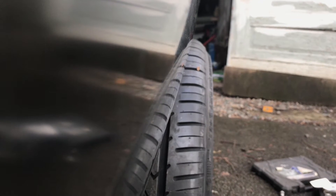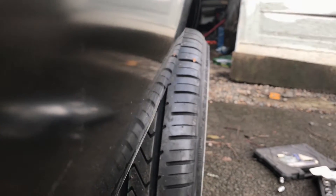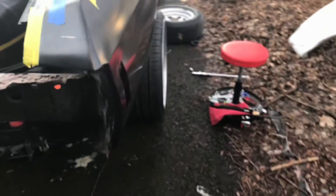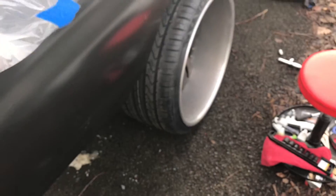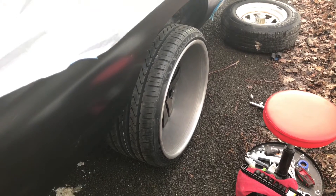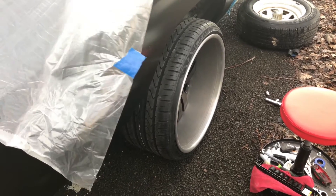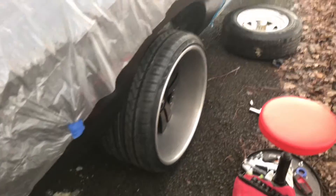If you can see the side profile, you can see how much it sticks out — probably anywhere between three and a half to four and a half inches. Once I shorten the axle, that'll change. To get good measurements, I'm actually going to take the axle out, position the wheels where I want them, and then measure wheel to wheel. That'll give me the length, and then my guy will be able to shorten it to the specs I need.